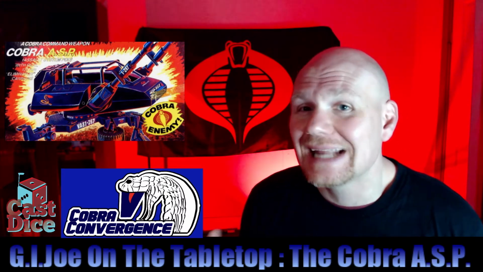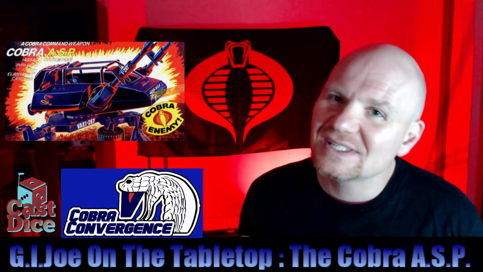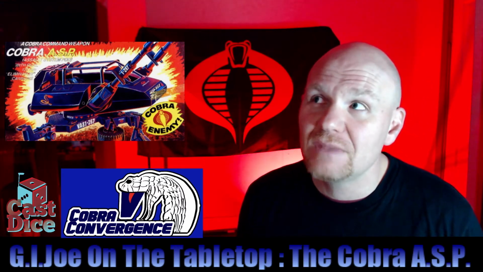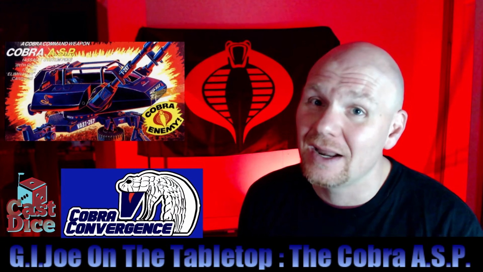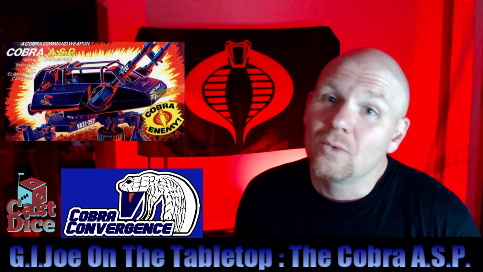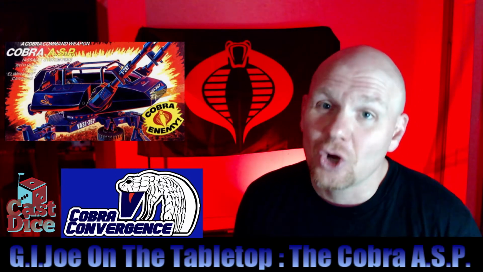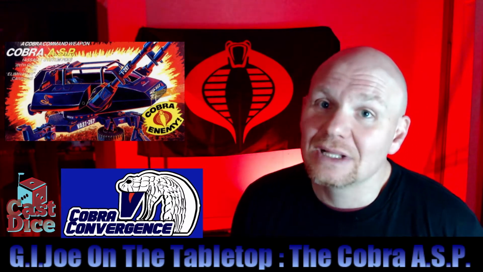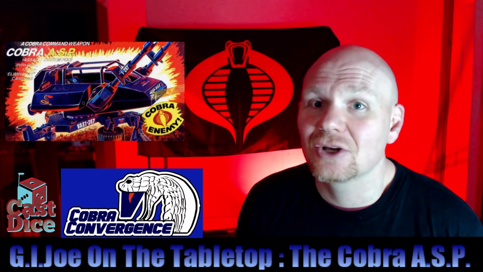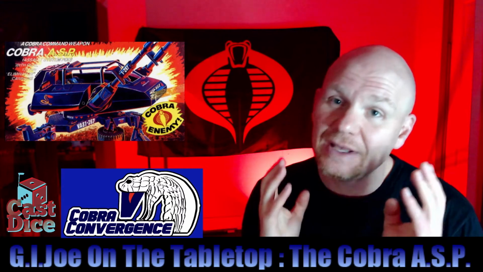Now, you could argue in 1983 the Viper Glider was bluish, but it wasn't the dark blue that we came to know and love as being associated with the Cobra vehicles, and that carried on way into 1985 with the introduction of the dark blue variant of the Snake Armor, the Cobra Ferret, the Cobra Night Landing, of course the Cobra Bunker, and the related but separate Cobra rifle range. Well, let's talk about the Asp itself, shall we?